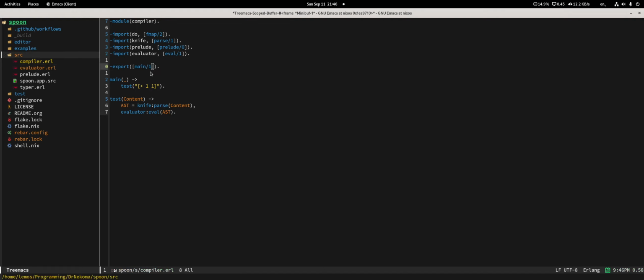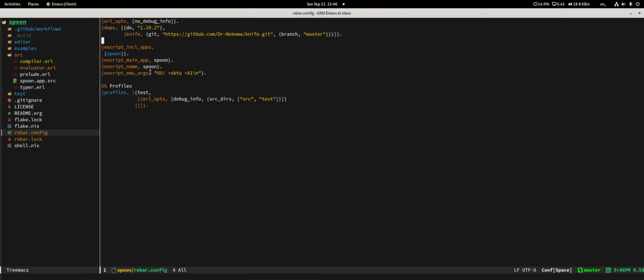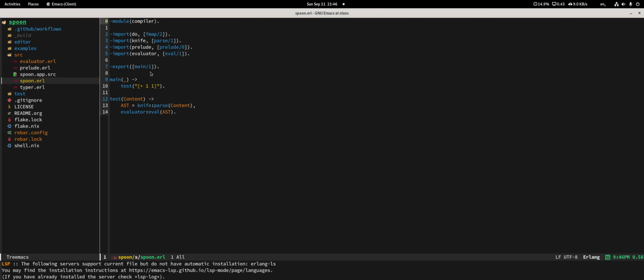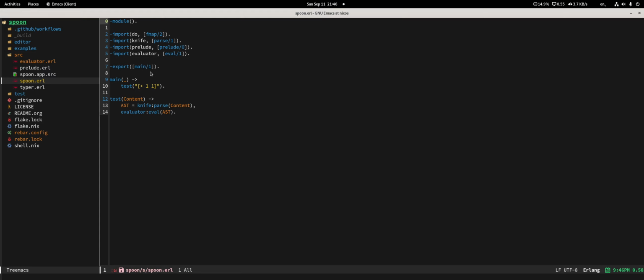Ah, don't, you are trash. Are we configuring this entry point somewhere in the configuration files? It could be. Check the spoon app. Oh no, script main app. Go back there. Script main app name. Compiler. I would already go making another file. Main app. Well, to be fair, spoon makes more sense. Dude, just compiler. Spoon, yeah, because the name of the compiler is spoon. Well, okay, fair.